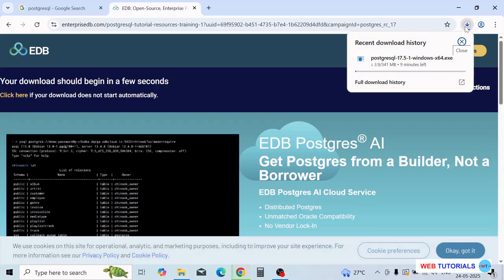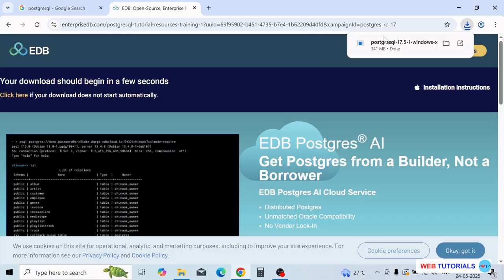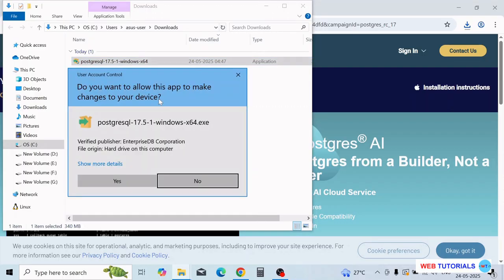Wait until the download is finished. Once the download is finished, open the downloaded file. Double-click the downloaded PostgreSQL.exe file to start PostgreSQL installation. Click Yes to confirm.